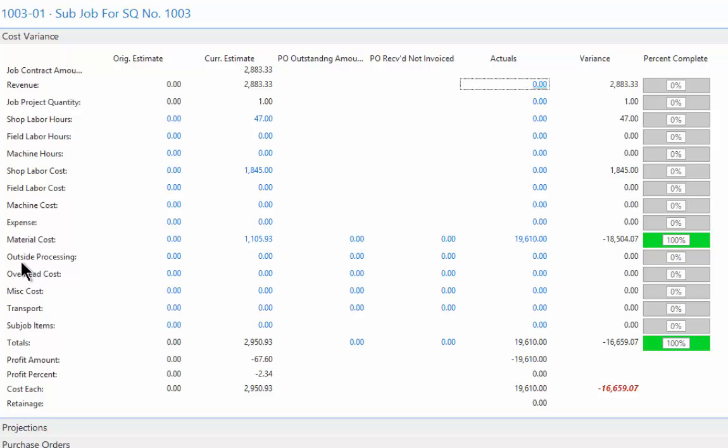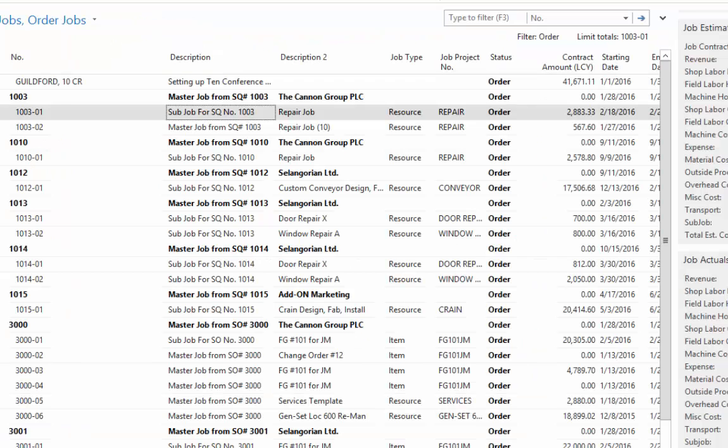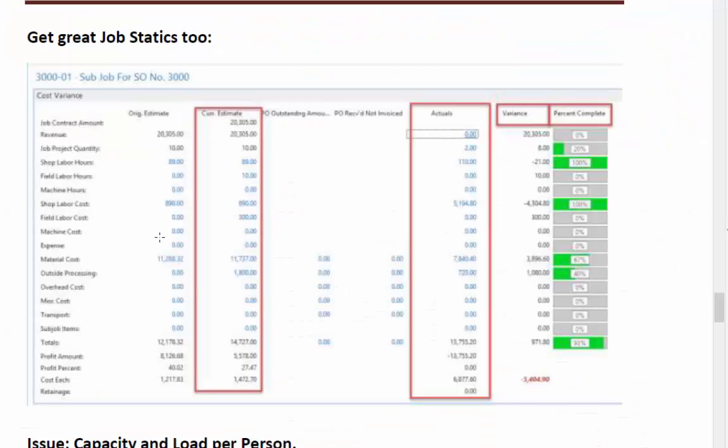Now, not everybody on these short duration jobs would be using outside processing like a subcontractor, but maybe you would bring in a painter or something separate to do that work. But you still could have just one task, code 10, and everything goes right there. And then the actuals will show up here on the right side. Keep it simple. That's the solution I'm recommending here.